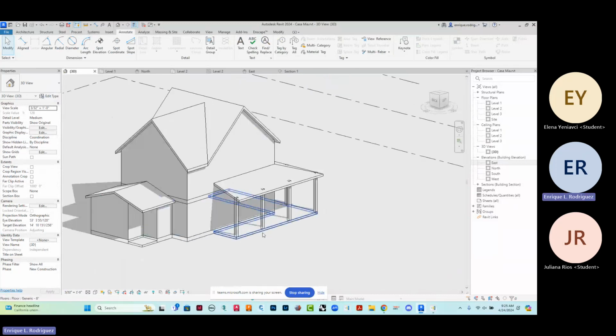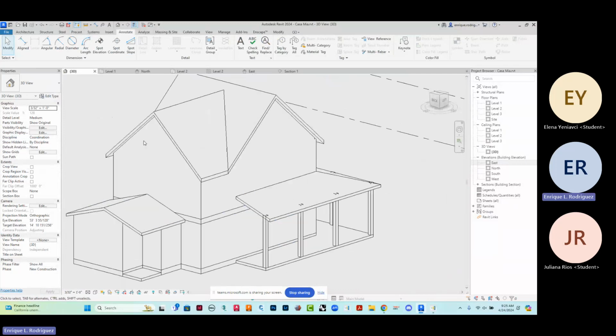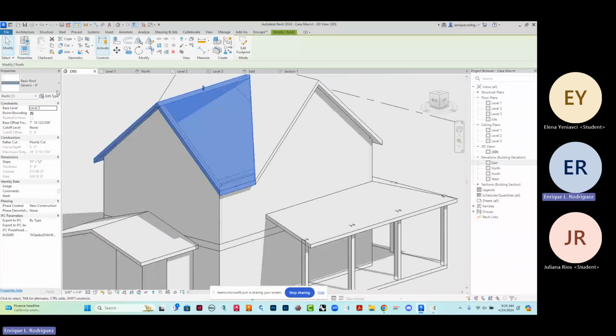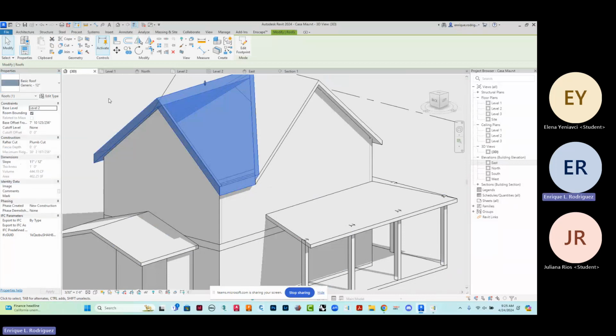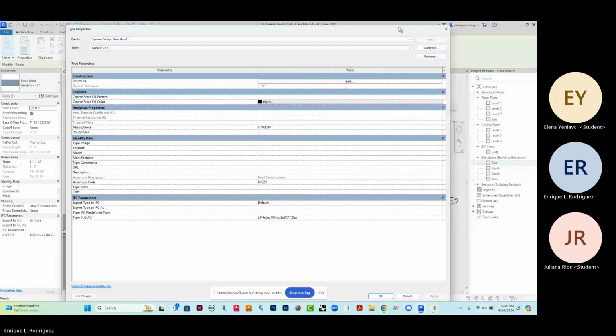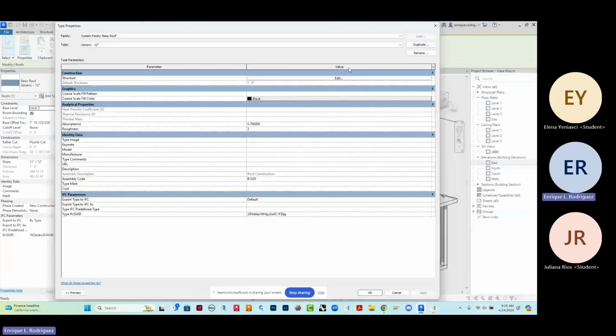All right, so everything looks clean for the roof itself, but it's a pretty basic roof. If you notice, I created a basic roof, generic 6 inches. I created that from a generic 12. To do that, the simplest way to go is to just Edit Type, and then you can duplicate and create it by editing. Let's say as an example, duplicate, and let's say I want to create a 14 or a 7-inch, which I really don't want, but just as an example.